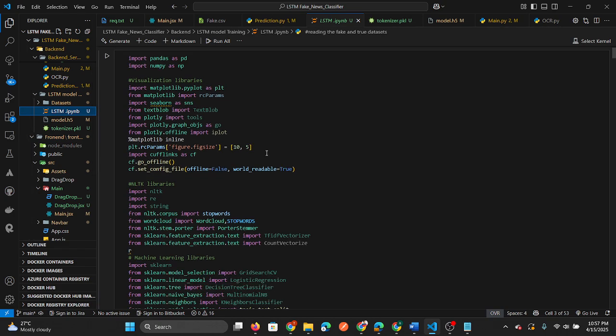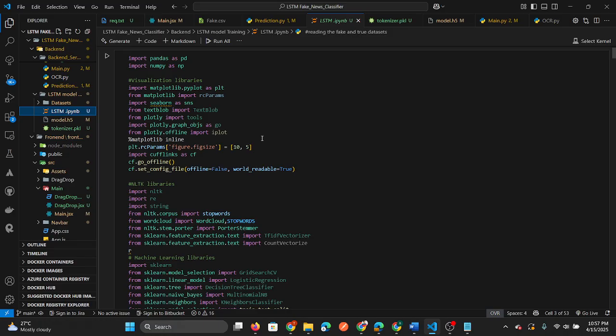Here is my model, the BiLSTM. I imported libraries such as pandas. I use Python as the main programming language, and several libraries including pandas and NumPy for data handling, NLTK for natural language processing, and TensorFlow and Keras for building the deep learning model.